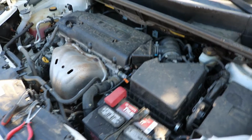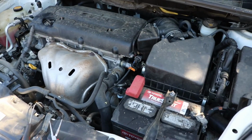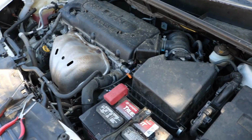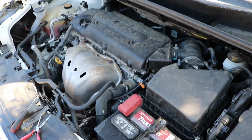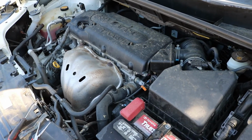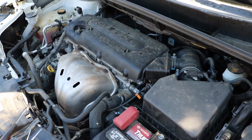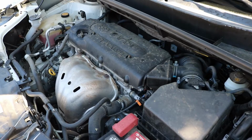Hey guys, here today showing you how to replace a speed sensor on a 2012 Scion XB. This is a 2AZ-FE engine. This engine is found in a lot of different models. I am replacing this sensor because I got a code P0793, which is the intermediate shaft speed sensor A.